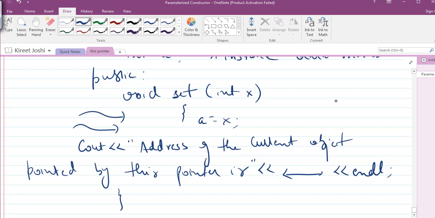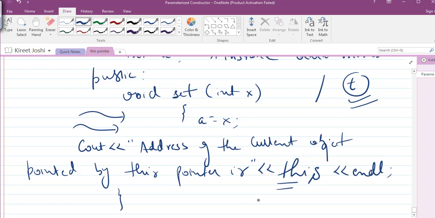For example, if I create an object t, can I write &t here? If I write &t, then the compiler will raise an error because for this particular method t is not defined. So in order to access or retrieve the address of this particular variable, what do I have to write? I have to write this. This is a keyword that is used to retrieve the address of the current object.